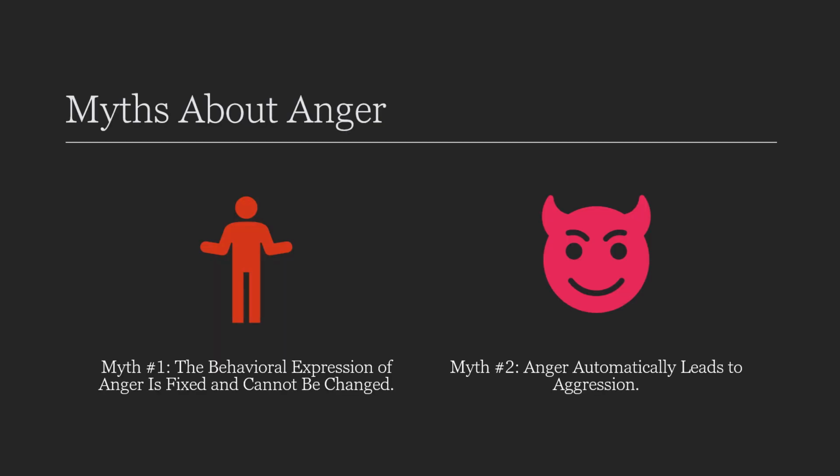A related myth involves the misconception that the only effective way to express anger is through aggression. And it's commonly thought that anger is something that builds and escalates to the point of an aggressive outburst. But as we saw earlier, anger does not necessarily lead to aggression. In fact, effective anger management is going to involve controlling that escalation of the anger by learning assertiveness skills, changing negative and hostile thoughts, or maybe self-talk, challenging our maladaptive beliefs, and employing a variety of behavioral strategies. And these skills and techniques and strategies I'm going to talk about in other videos.